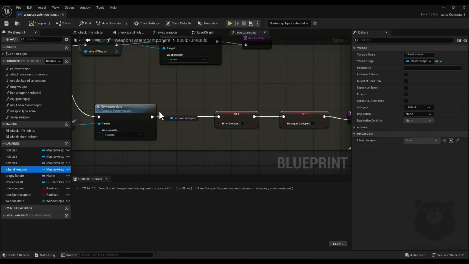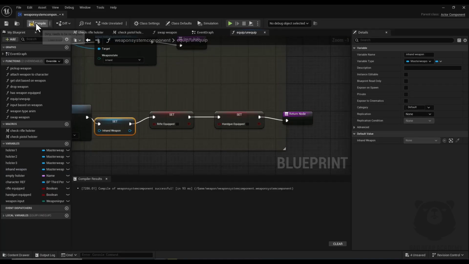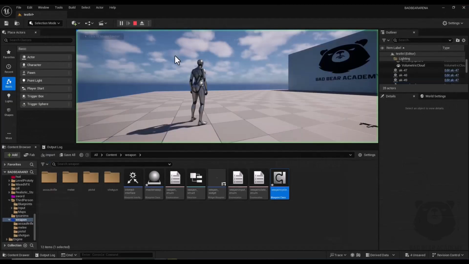Simply I drag and drop it here on this execution node, get setter of this variable, and it will be set to none. Now I compile and run the game.